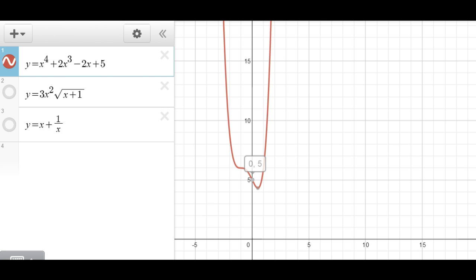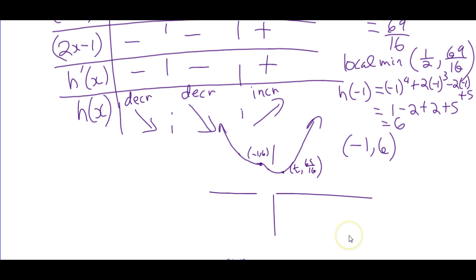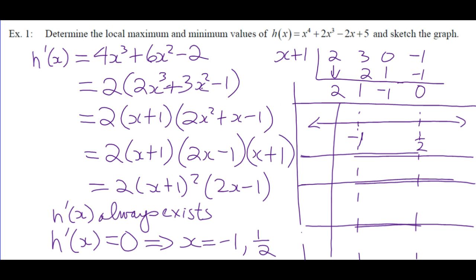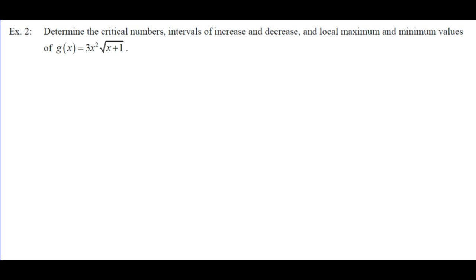So that's that. First derivative text. Go back. Determine the critical numbers, the intervals of increase and decrease, and local max and min values. Okay, so we're not asked to sketch this. We will be getting into that more after the break, because the title of this thing is Extreme Values and Curve Sketching. So we will get a lot more into the curve sketching. We do basic polynomial right now. Critical numbers, intervals of increase, decrease, and local max and min values.